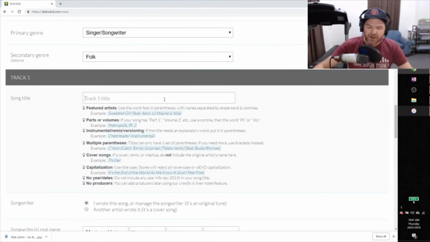All right, now here's the important stuff. This is where we have to start getting things spot on correct. So the track title, I'm calling it 6 and 8, and you need to make sure it's right. There's a whole bunch of tips down there about how to get it right and how to make sure that your formatting is right, whether you've got featured artists, making sure that you're using capitalization where it needs to be, particularly the capitalization stuff, so the 'and' and the 'the' and the 'of'. You can see here their example of It's the End of the World as We Know It, from the REM song, making sure that the capitalization is right. So for me, it's 6 and 8, and I'm using the word 'and', not an ampersand.